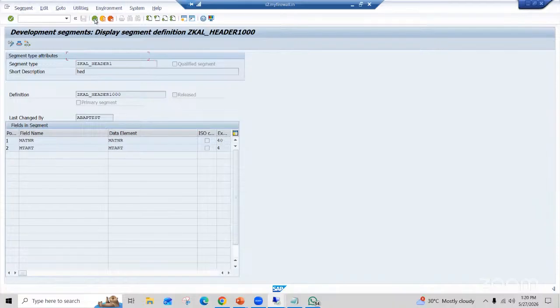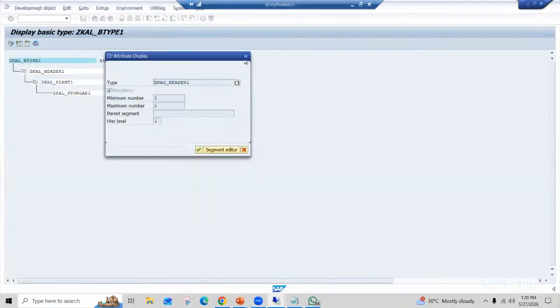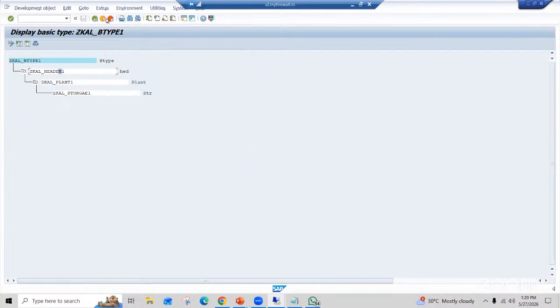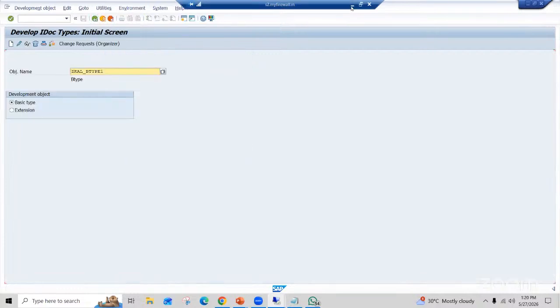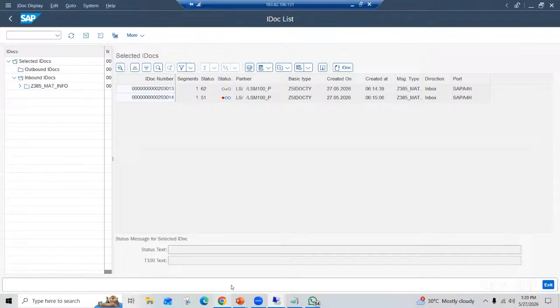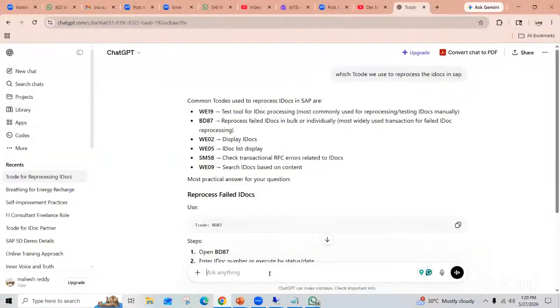Which function module will trigger, you can check here using the transaction code. Let me check it out. The transaction code is for the configuration of inbound IDOC and inbound processing function module.